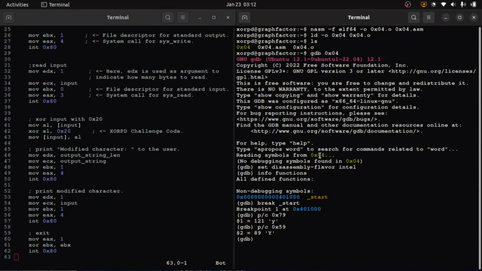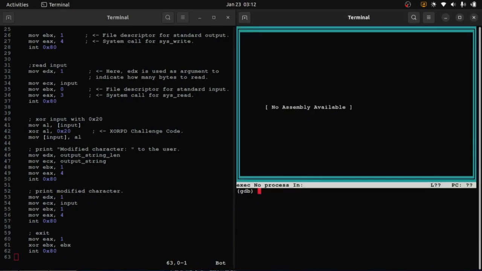And we're going to try a couple new things today. We're going to put layout as assembly, and we're going to display the three subsequent operations after the program counter.